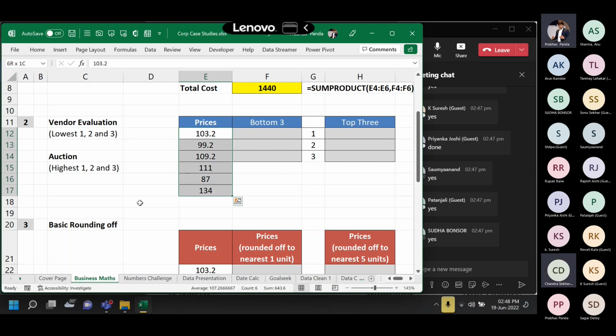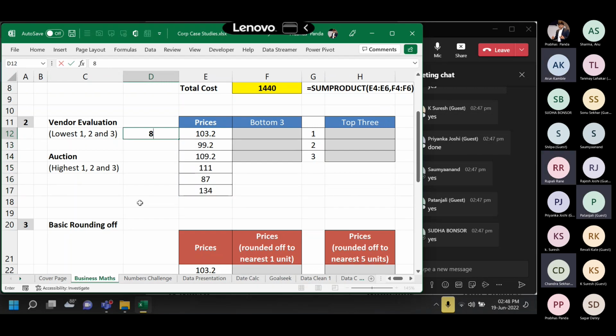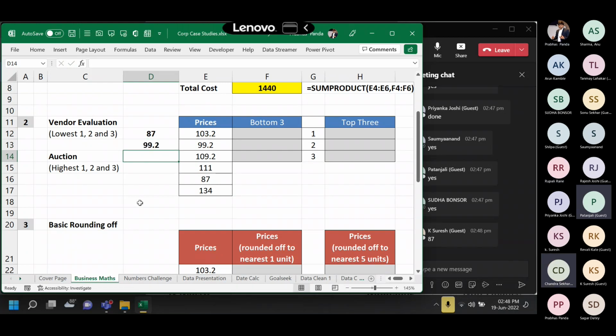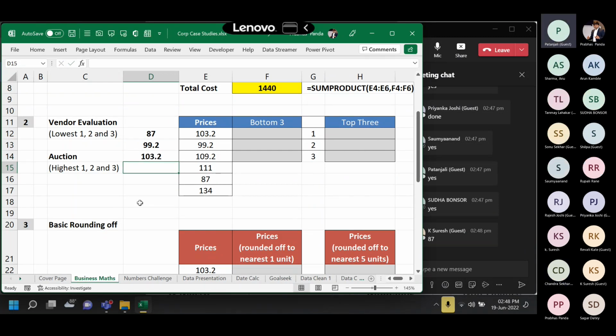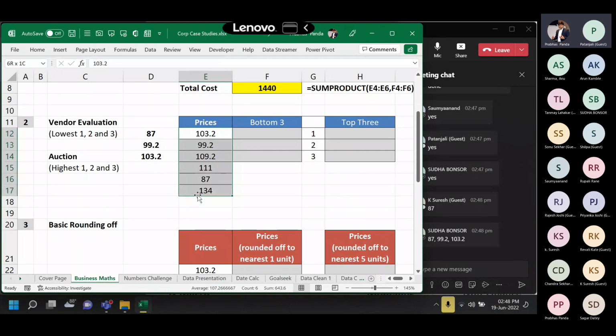L1 means lowest one. 87. Right. L2, 99.2. Very good. L3, 103.3. So this is what we have understood from our prices column: these are going to be our L1, L2, L3.